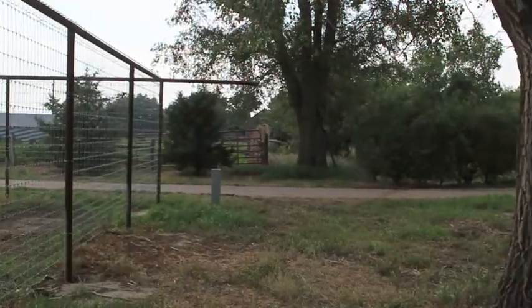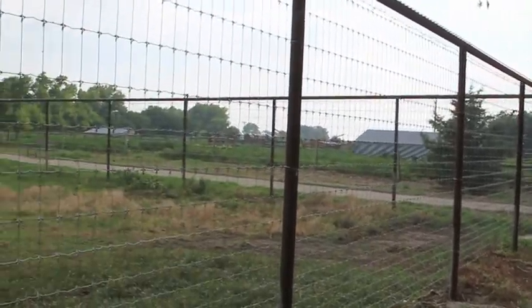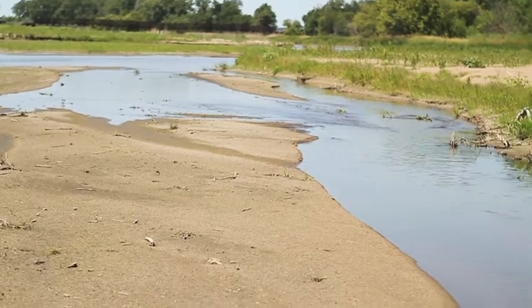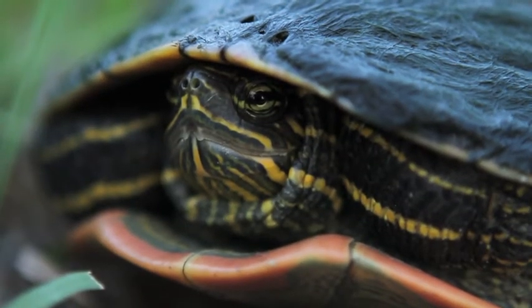We want this to be a place where people come out and really experience the river and the prairie, and the bison are going to obviously be a main attraction as a part of that. The Discovery Trail will feature sites for citizen science where visitors can take an active approach to understanding the ecosystem of the Platte River by recording groundwater levels, for example, or observing wildlife.